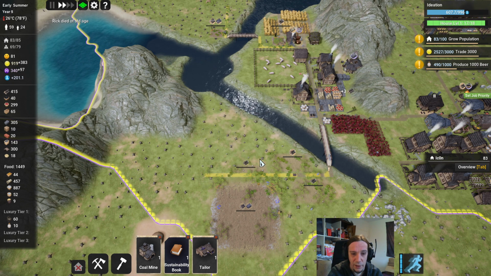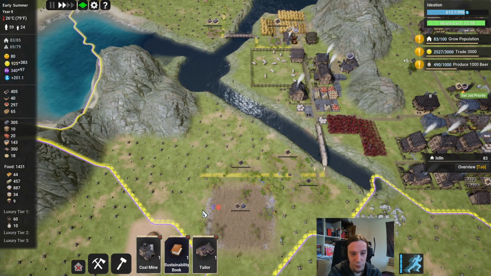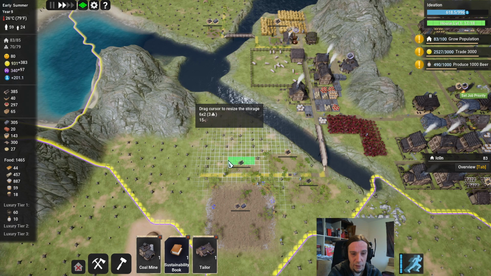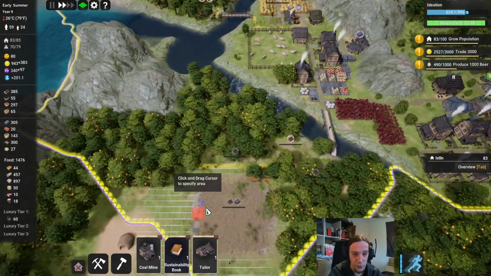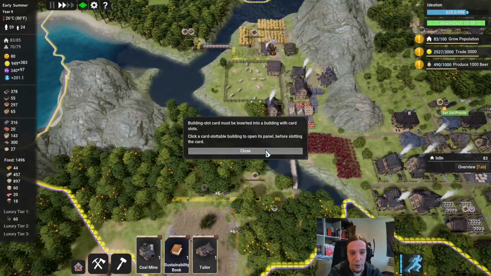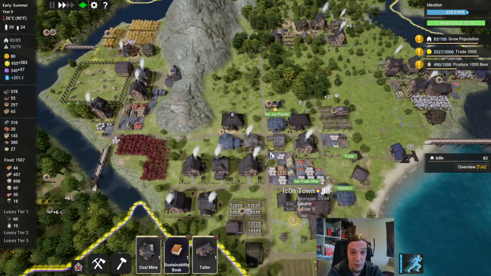Because what I really do a lot here in this game is I just slap storage yards wherever I feel like I want to. And I can't imagine that this is going to be a good strategy in the long run, but we're gonna see. Maybe I'm wrong, maybe it's great.